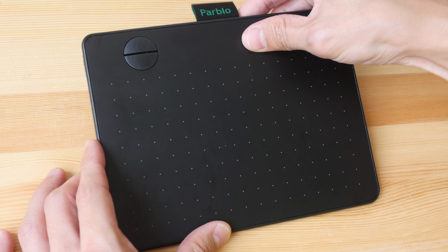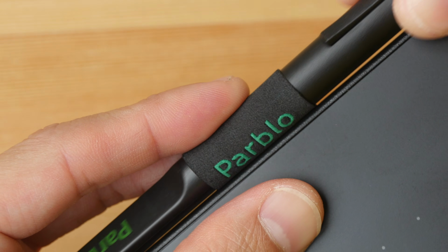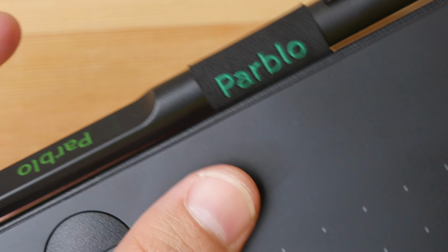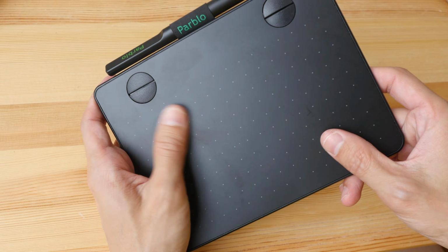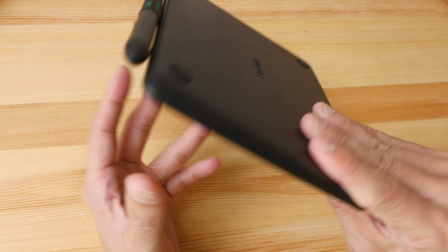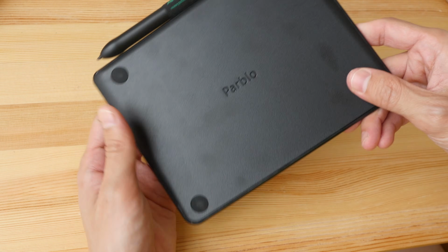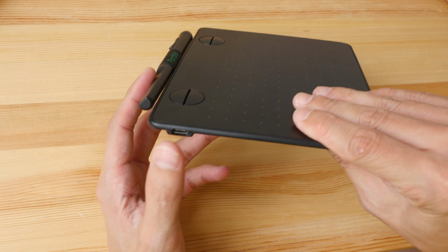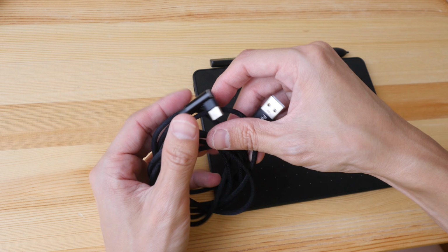There is this sleeve here. This is for the pen. This is a pretty tight fit for the pen. The drawing surface is pretty smooth. It has a matte texture feeling, but overall it's considered quite smooth. This is the back with 4 rubber feet, and that's the USB-C port for the cable that is provided.